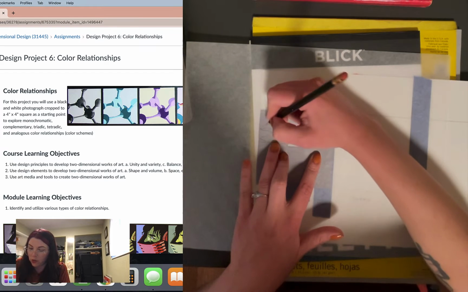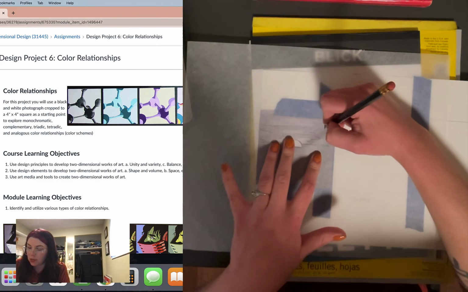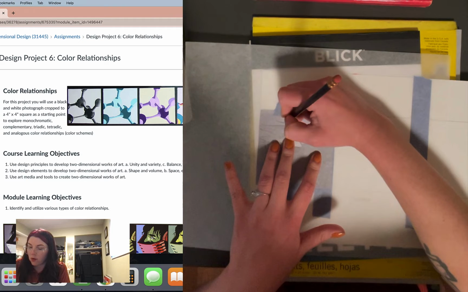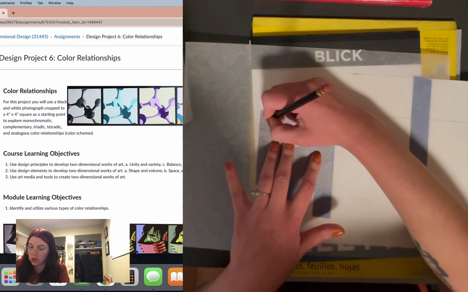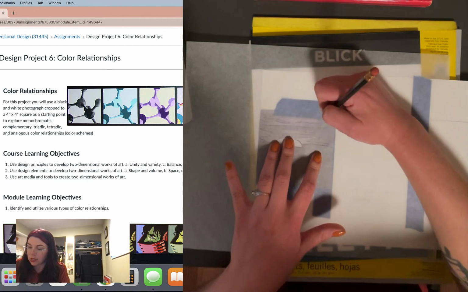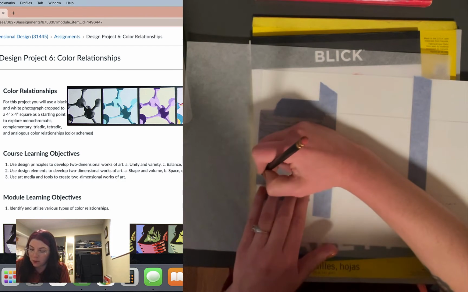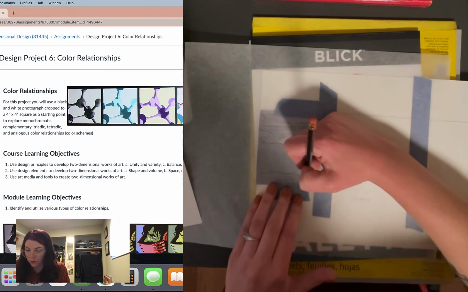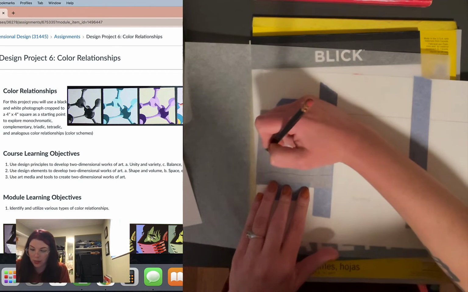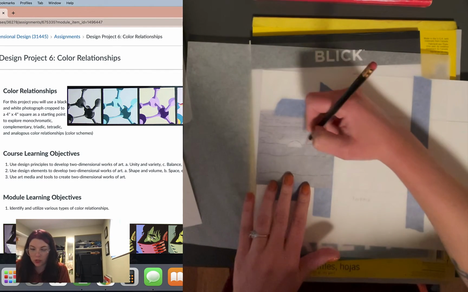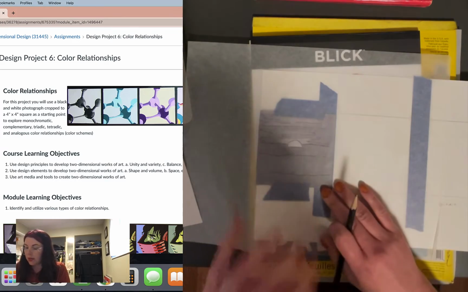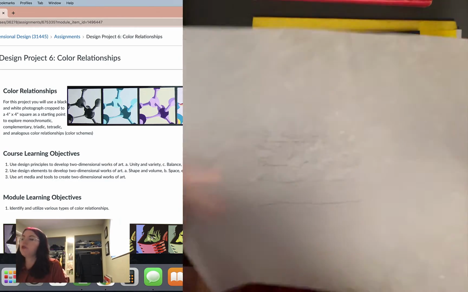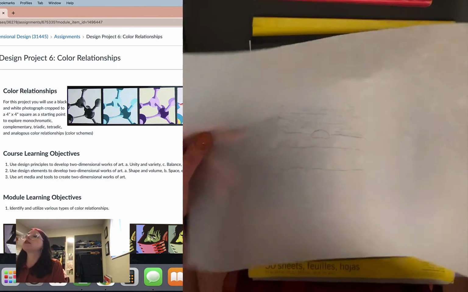So make sure when you print your image off, you can use a magazine to get this image. You can print it off the internet, whatever you want to do, just as long as the image is really good quality and it's easy to see all the value changes there. So maybe I'll refer to my bigger printed version, just so I can see here. So not the best, but that'll do for what we're doing right now.